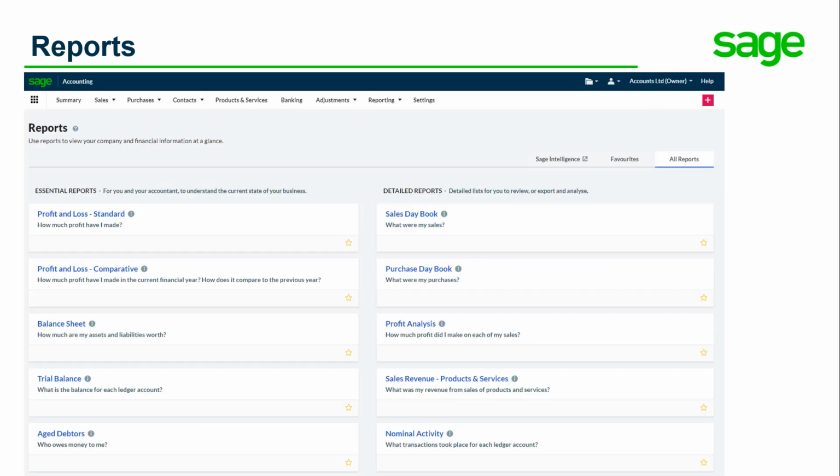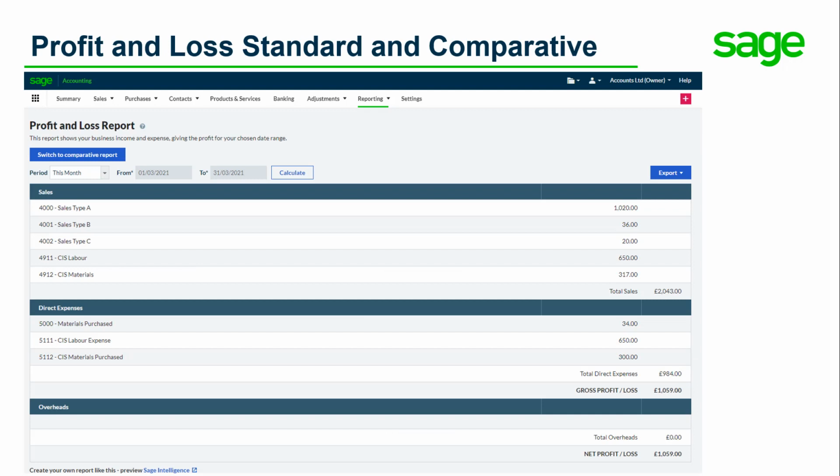We also made it easier for you to access the profit and loss. To access these reports, select Reporting, Profit and Loss, Standard, or Profit and Loss Comparative from the main menu. Previously, the Profit and Loss Comparative report displayed when you selected the beta version link from the Standard report. When running the Profit and Loss report, you can now choose between the Standard or Comparative versions.